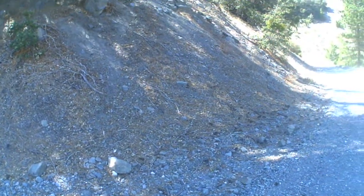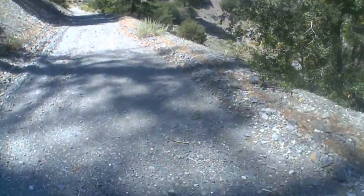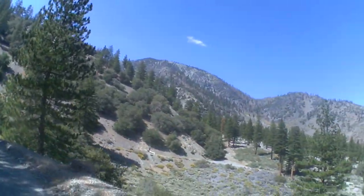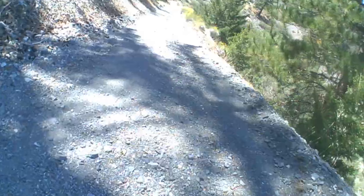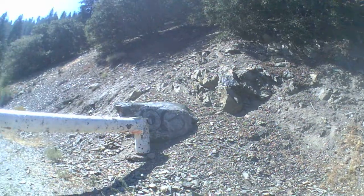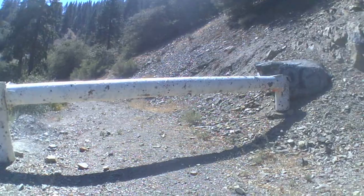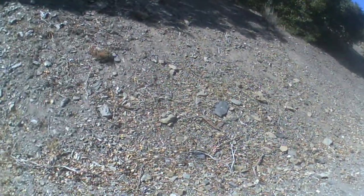This is a trail that we used to go up last year, but we decided to extend the mileage, get it closer to 20 miles. So we're supposed to pass that gate over there, and then look for a trail to go up. So we got some graffiti over here, people tagging the rocks. So that's the way we came down. Quitter's Road down there. Here's the gate. I'm looking for the trail. I don't see it. So I hope I find it.